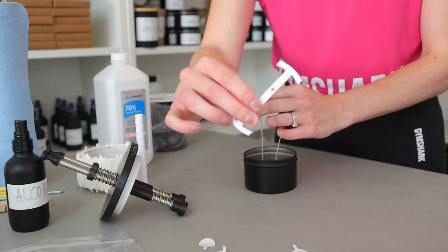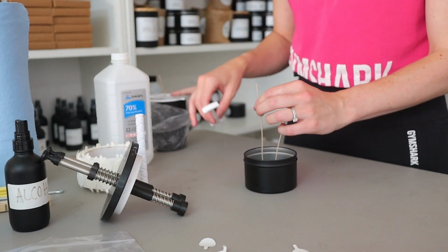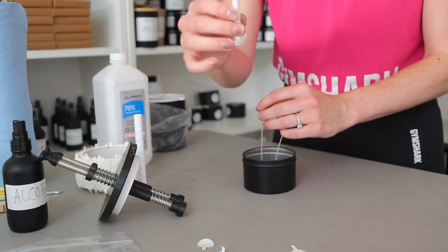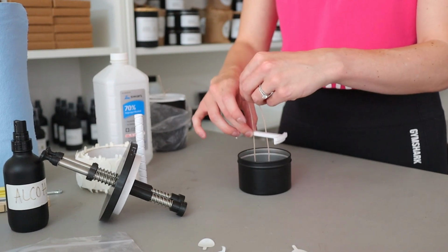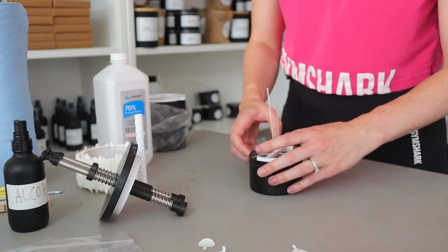And then I'm going to take one of these little wick holders. Again, it's from the same Etsy shop as where I get all the tools that I use. And I'm going to put this right on here. And again, this is made specifically for these tins. So I'm going to align it right there.